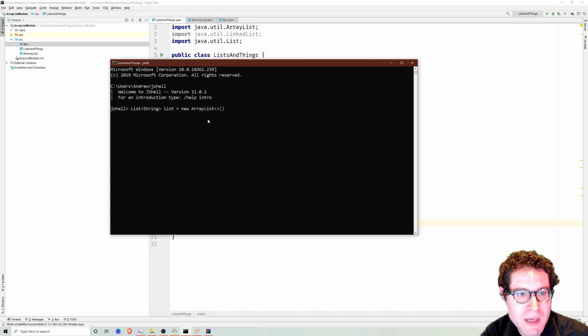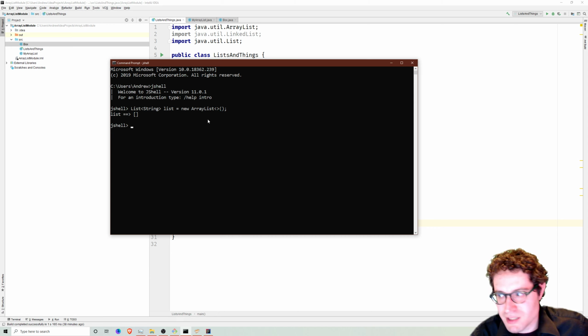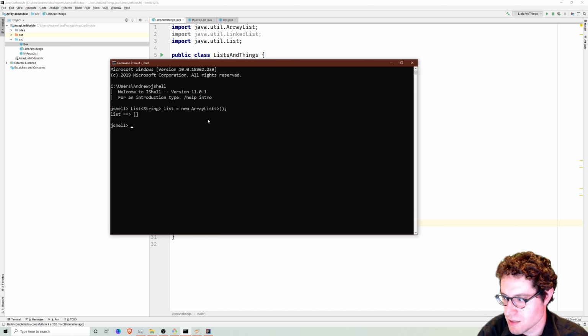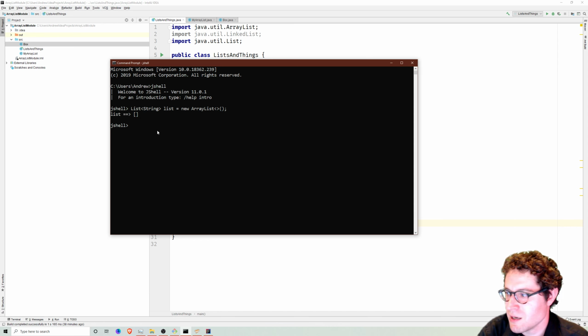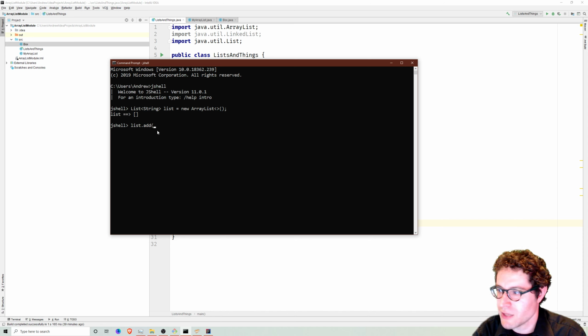And this is basically a REPL loop, where it's going to take one line at a time, read it, R, E, evaluate, P, print the result, right? It said list is an empty list, and then L, loop it. Keep doing it again and again. So, I'm going to add a bunch of swords to this list. So let's go ahead and look at the add method.